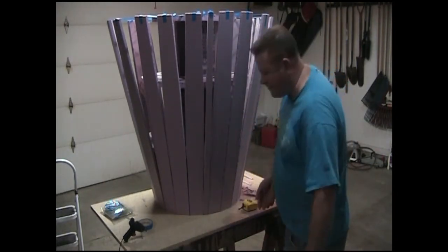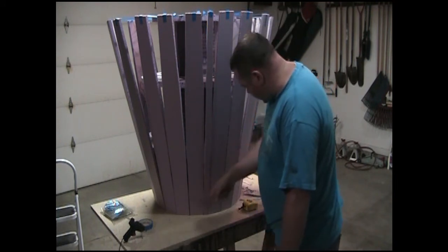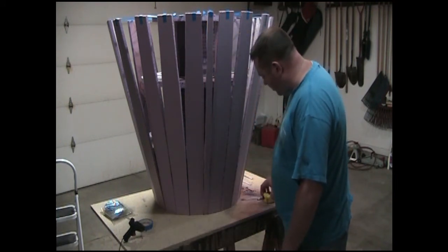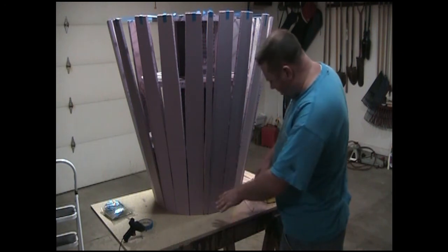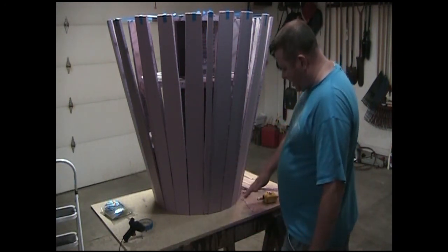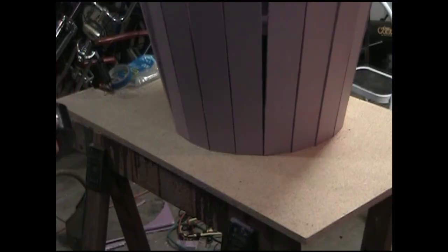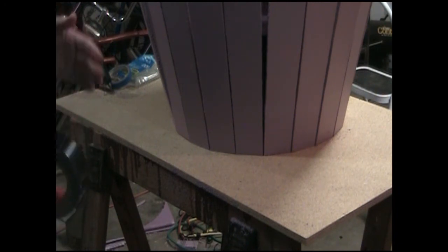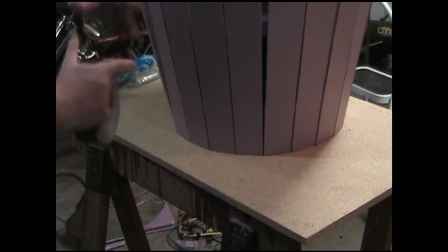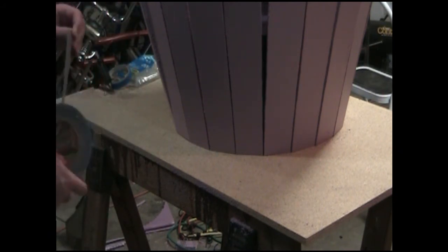All right, the next step, you're going to need black duct tape, and we're going to put the duct tape around the bottom, but we want to first clean up around here and get all our dust and foam out of the way so that it doesn't stick in the duct tape. Any tape will do, but you want it to be black because this is actually going to go unpainted, and these will be on the barrel, the metal bands, or it will appear that way.